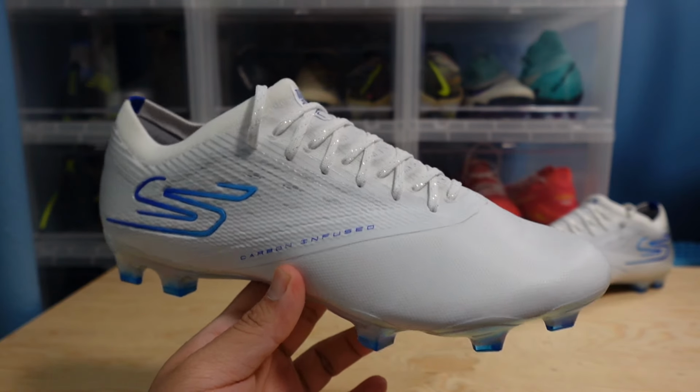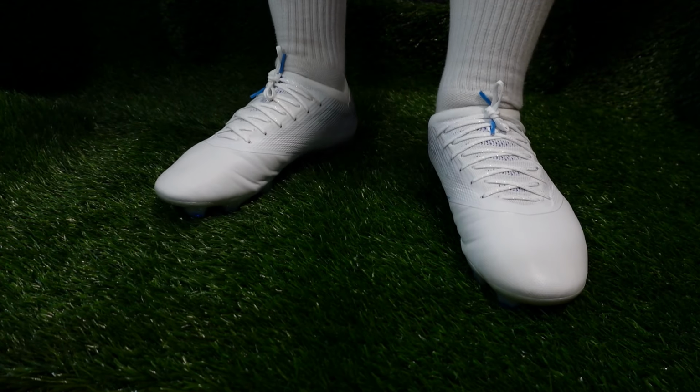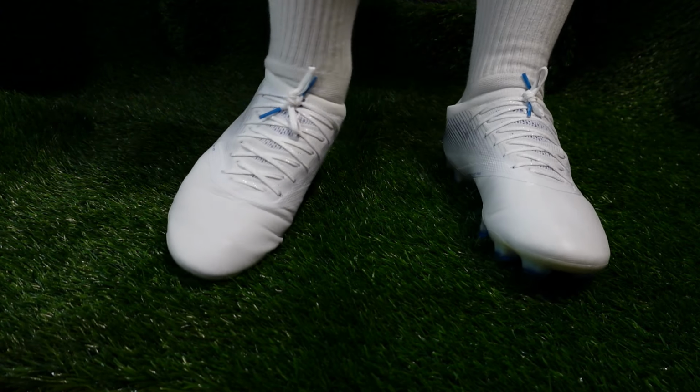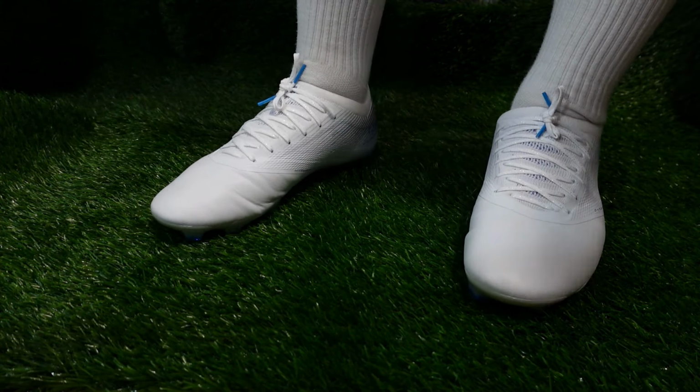Alright, so now we'll move on to an on-feet portion and I'll talk about the fit and the sizing. Alright guys, so here I have the boots on feet, and these are actually super comfortable, straight out of the box. The upper is nice and soft. I don't have any weird spots that pinch me at all, even though this is kind of a speed boot.